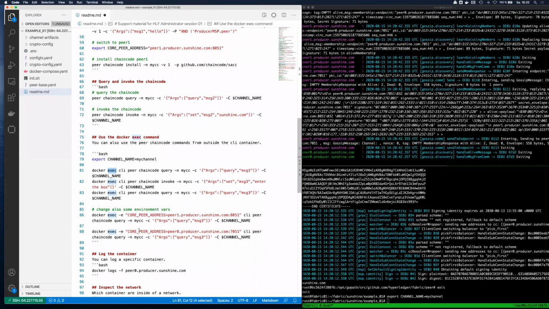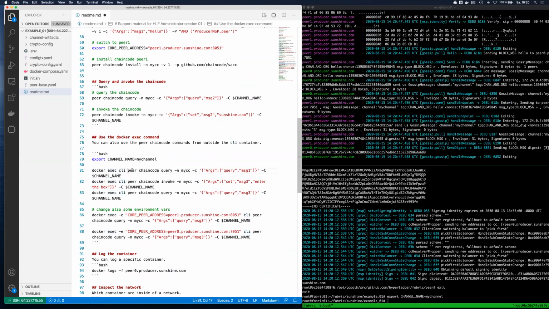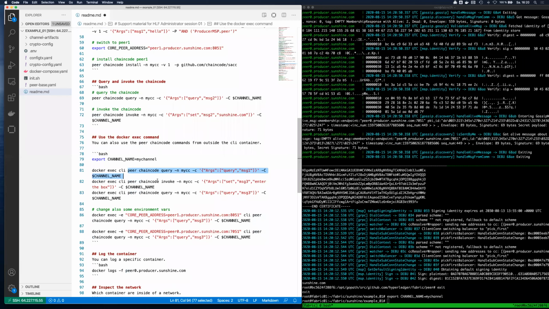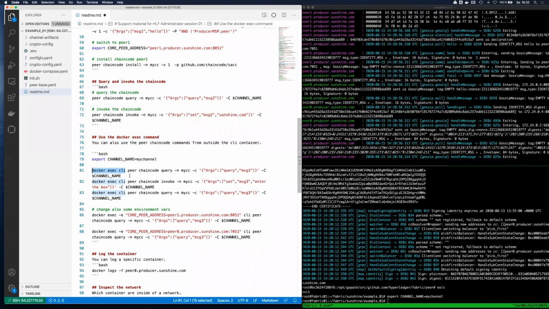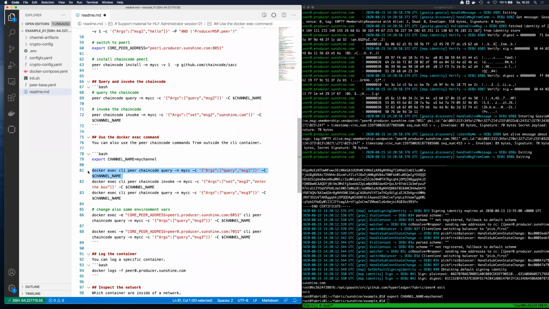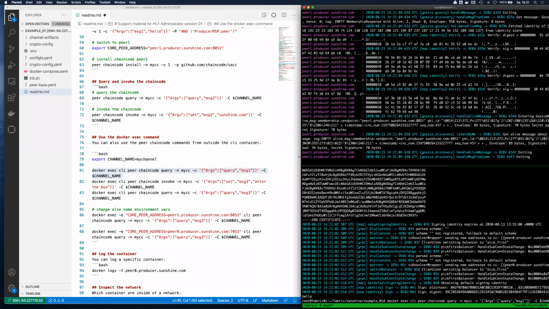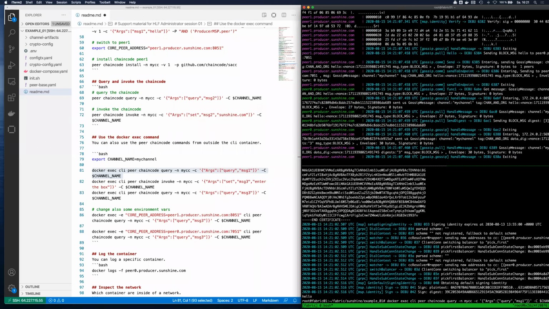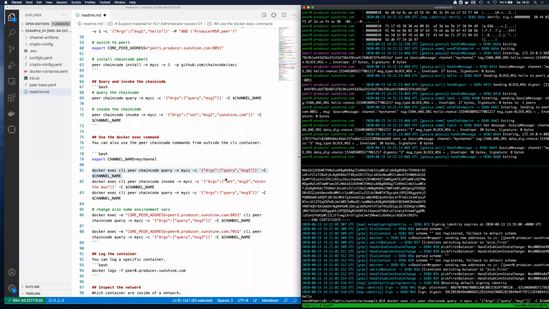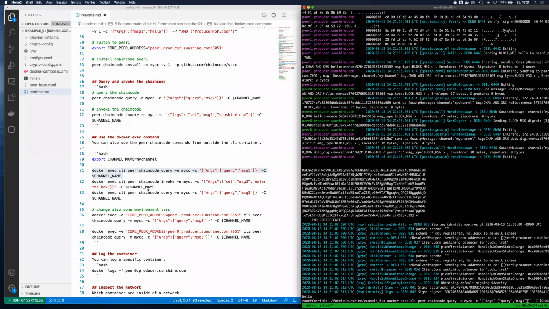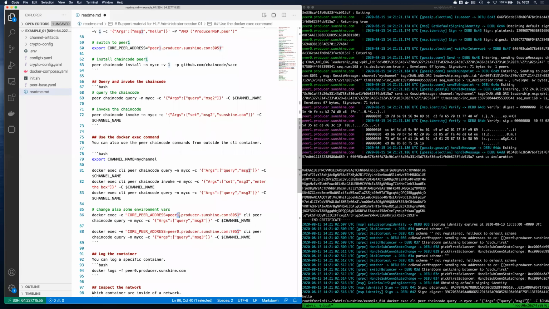And it's pretty much the same. So you can say docker exec CLI and then your command. This command is the same as you have to set inside the container. And when you have this as a prefix, this is the query. So you can query the container, the blockchain, also from outside when we use the docker exec command with the same arguments.